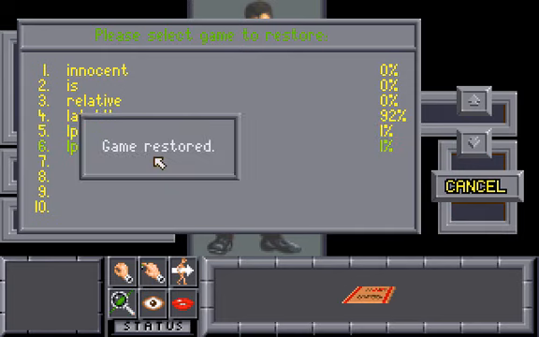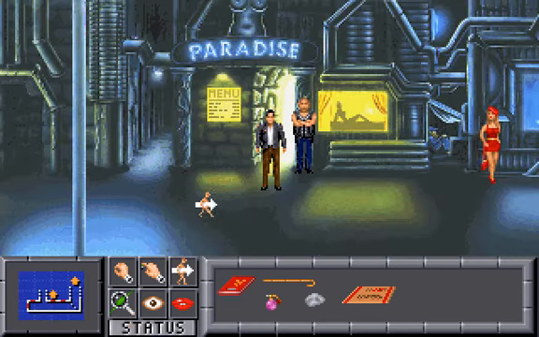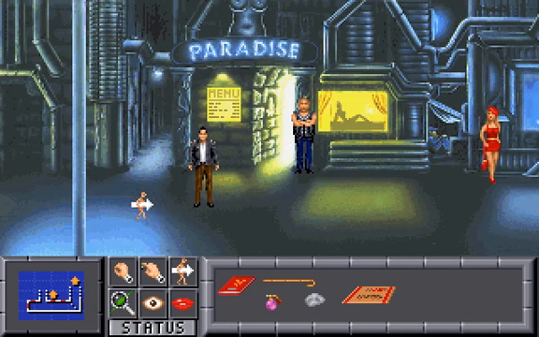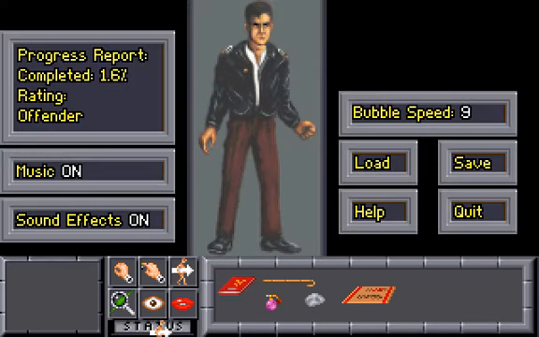So here we go. I'm going to go ahead and load the game with Sound Blaster sound on. And yeah, this is where I am. This is not exactly the same saved game or the same state of the game as it was at the end of the previous video, but I did all the same things. I got these three things from inside the brothel, and I got the passport from the spaceport. So yeah, now you can see music and sound effects are both on.